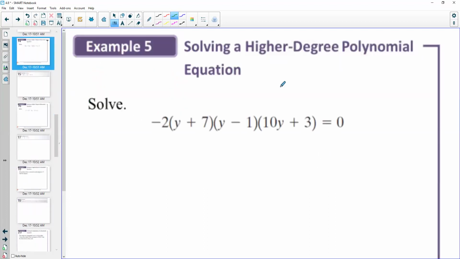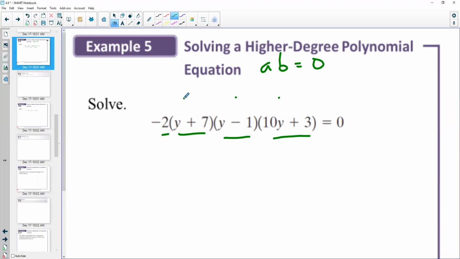Let's try another one. Let's see what happens here. This is crazy, right? This looks crazy, but stop. Your first inclination is to go, oh my gosh, I have to distribute everything here. But do you? What does the zero product rule say? It says A times B equals 0, right? What do you have here? Something times something times something times something. Okay. We can just set all of those equal to 0 separately. We don't have to distribute this. Once it's products like this, it's set.